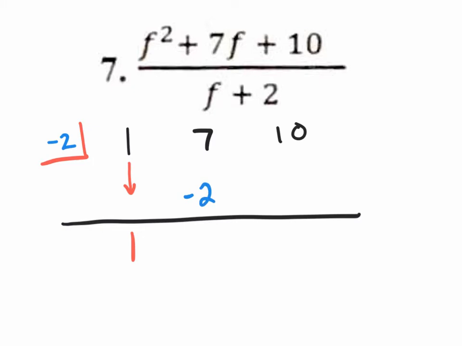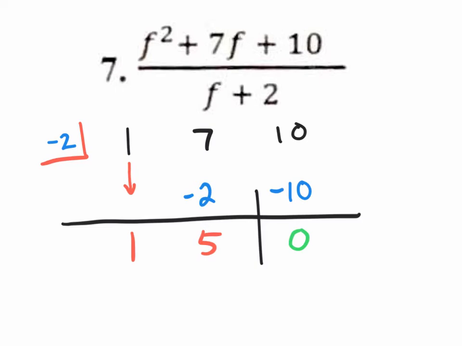And as I go down, I combine. Remember, as you go down, you combine. As you go up, you multiply. So as you go down, you combine. 7 take away 2? 5. And as you go up, you multiply. So -2 times 5, what do I get? -10. And on the last one, please draw a line right there, because whatever is left over here is going to be your remainder. So what is 10 combined with -10? It's 0. The remainder is 0, so I don't have to worry about a remainder.